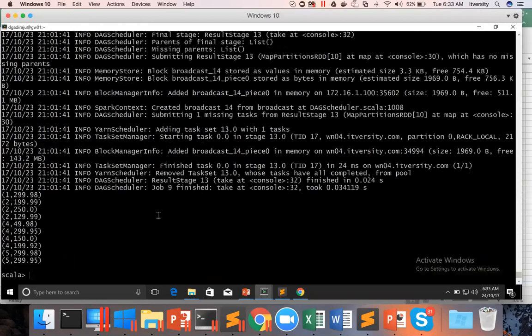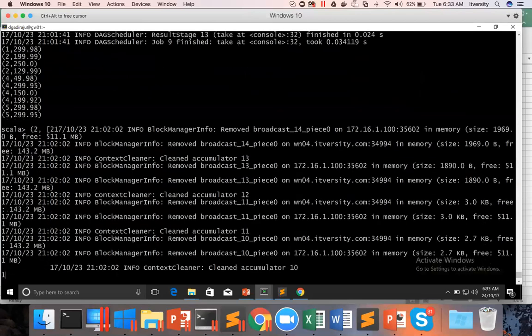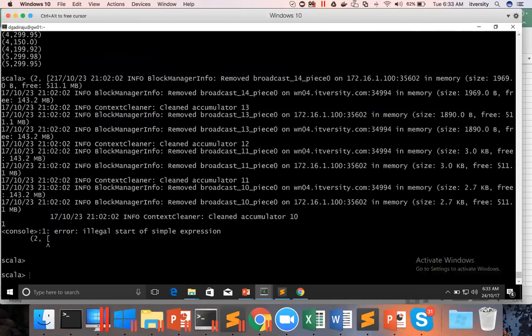Now if I use group by key, what will happen is, for example, in this order items map, if you take order ID as 2, there are 3 records. When I use group by key, these 3 records will be converted into something like this: 2 comma, and then 199.99, 250, and 129.99.